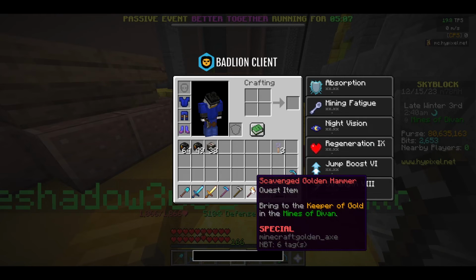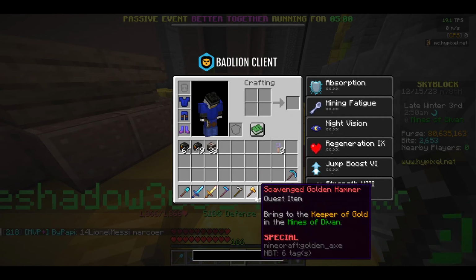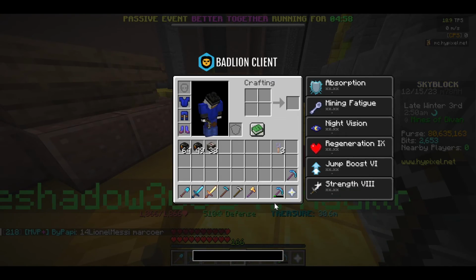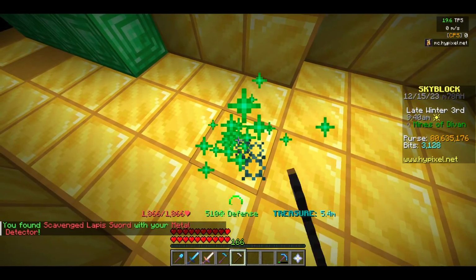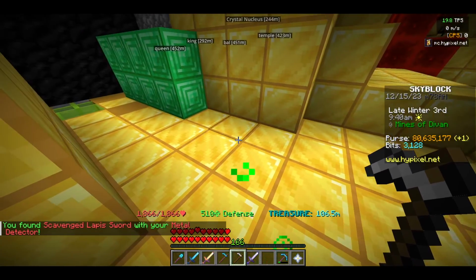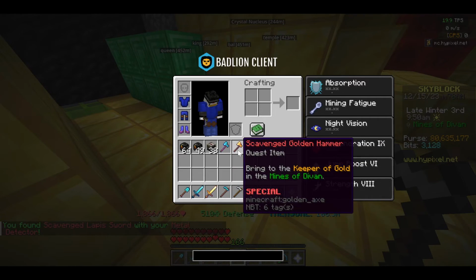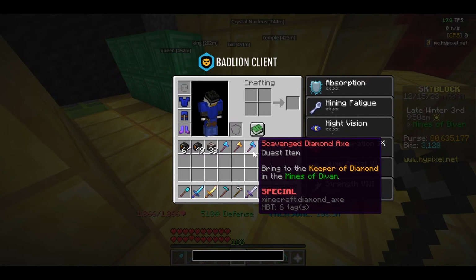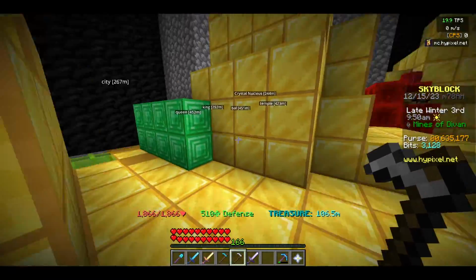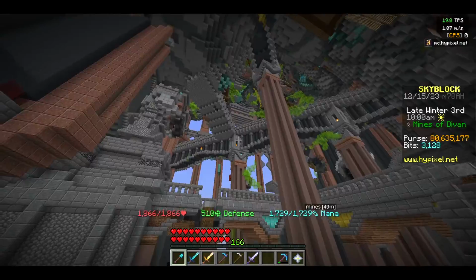You're looking for scavenged items. Now, the golden hammer, the iron hammer, the lapis sword, the diamond hammer, I believe are the ones. I could be remembering wrong. Now, as you can see there, I have finally found the scavenged lapis sword, which is the last one. You're gonna need to find the scavenged emerald hammer, the golden hammer, the diamond axe, and the lapis sword. So there's only 4 of them, but it can take a while just due to RNG being annoying.